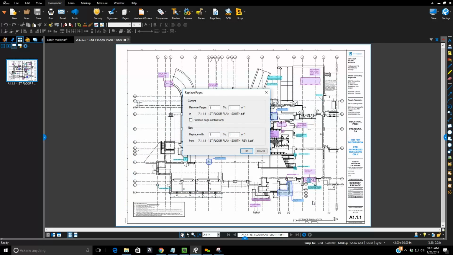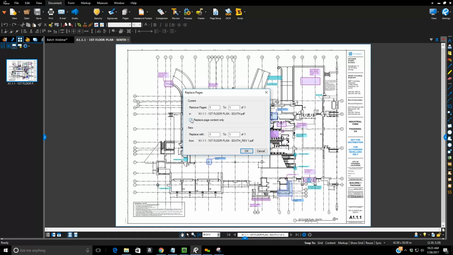And the program prompts us, here's the current page. Ordinarily, the default is that it's just going to take the new page and erase whatever is in the current page. But we have this checkbox right here, and this checkbox allows us to do the slip sheeting.